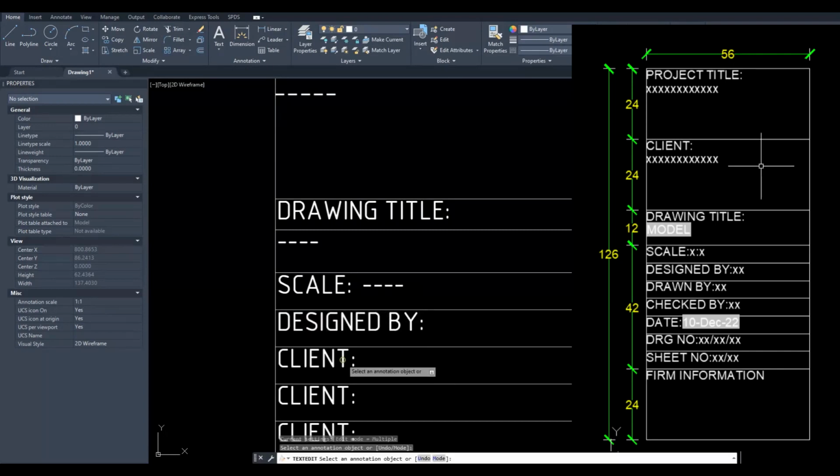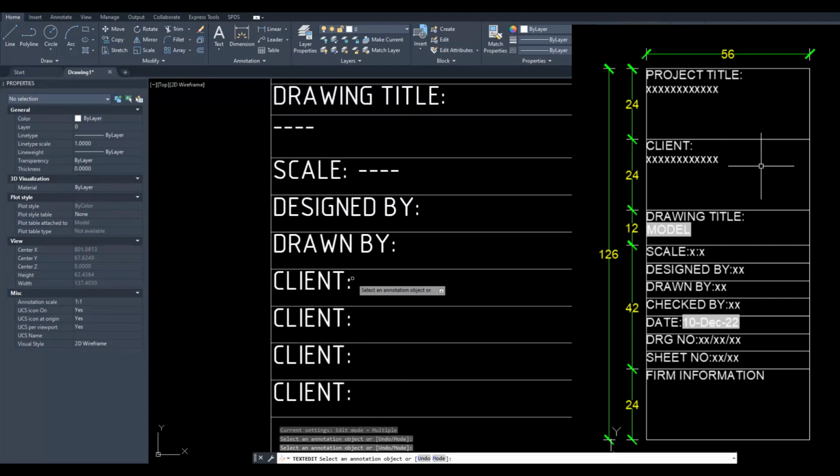Next one, we have the drawn by. Then we'll go ahead to the checked by. Date. And the DRG number, the drawing number.